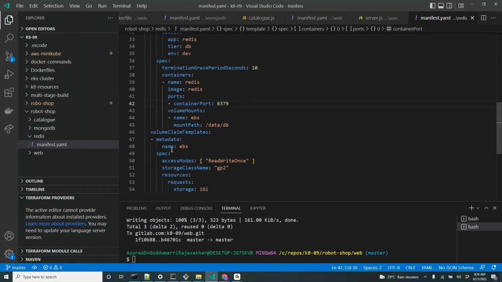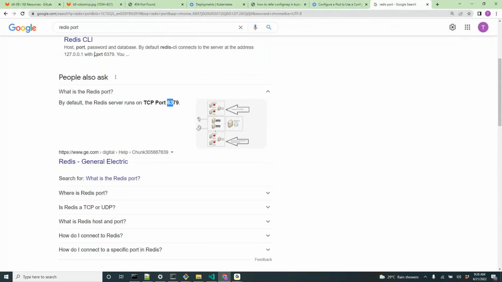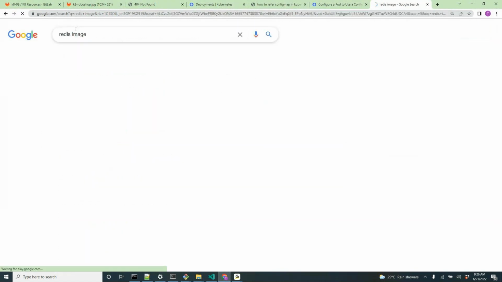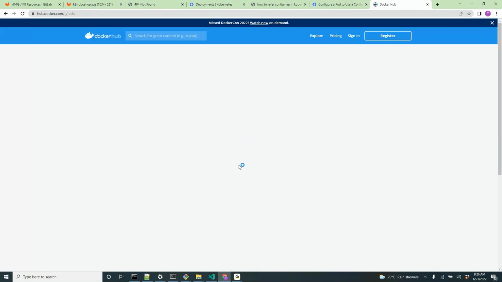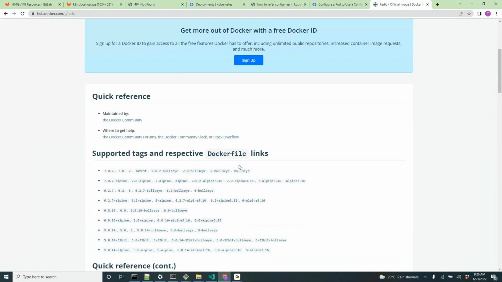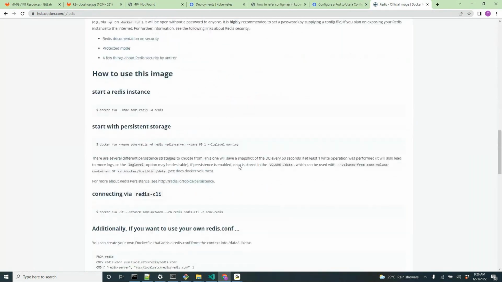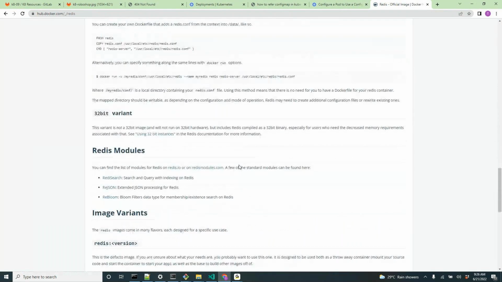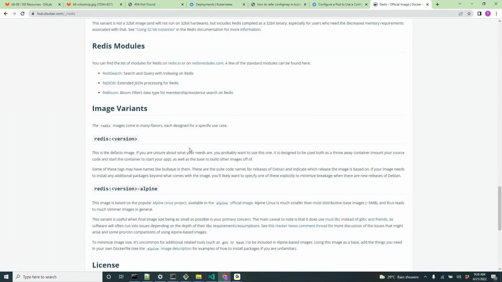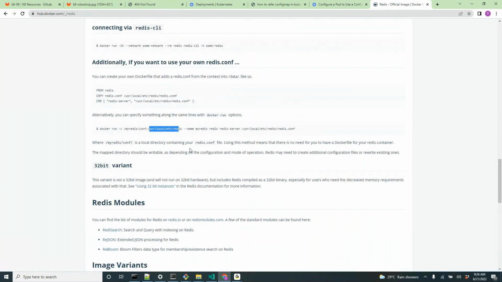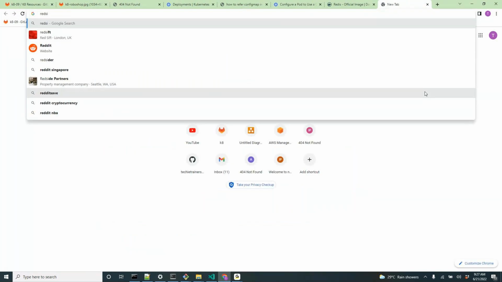Okay, and Redis, how to mount the data, we need to check now. Redis image. Is this one? Okay, if we are not sure, Redis stateful set.